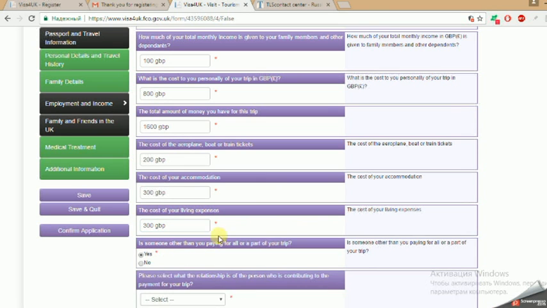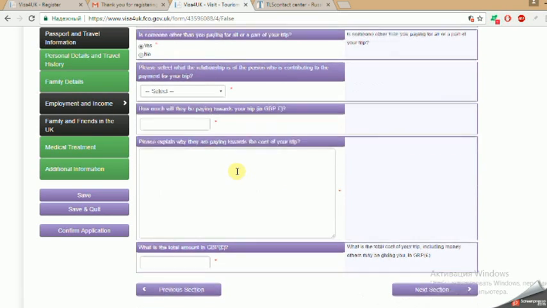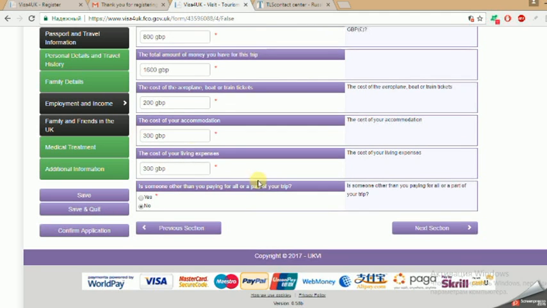If you put yes, then normally that would be your parents, or if it's a business trip it would be your employer, and you have to explain why. There's, please explain why they are paying for the trip. I'm going on a conference, my employer is paying for the trip. Please see his covering letter along with my employment letter. And obviously you need the invitation if you're going on business, but this is not a business application, it's a tourist application, but it's the same question. So I'm going to click no here.